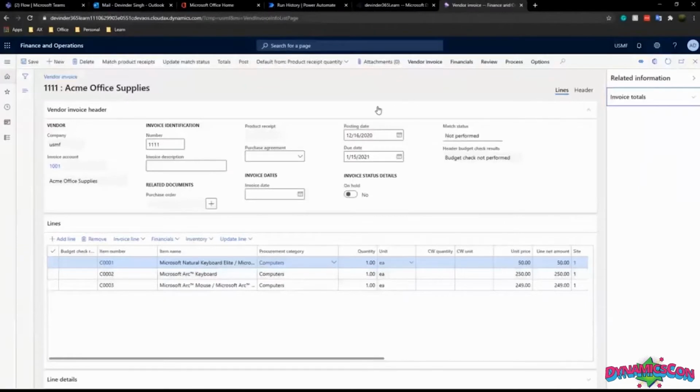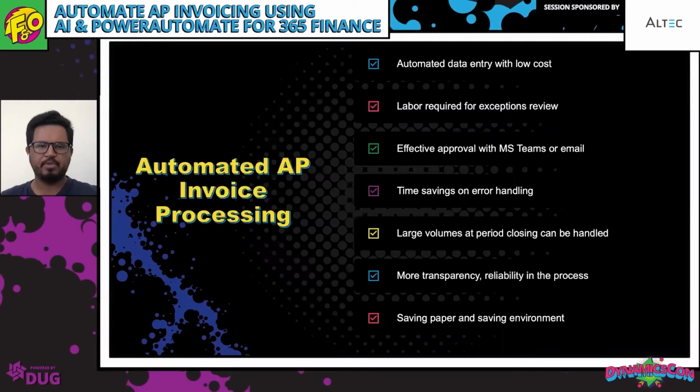But we are talking about a scenario which is more complex, which is purchase order based invoicing. So you will get a pending invoice which can be based on your purchase order. You can also follow the same process with respect to invoice journal invoices as well. But we are trying to explain a scenario which is more complex. So as you have seen, it's just the process of getting an email, then giving an approval, which is again optional, and then getting that invoice as a pending invoice directly into your system.